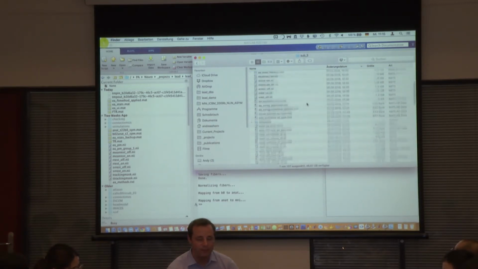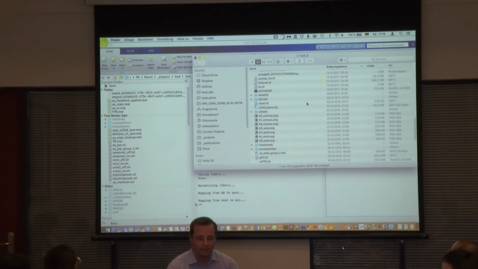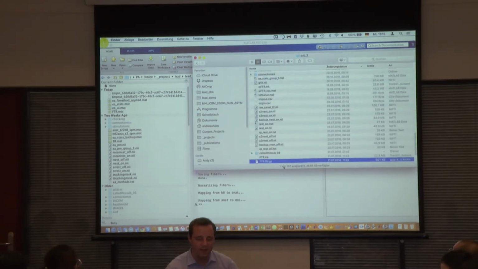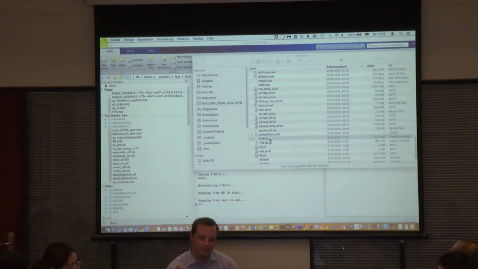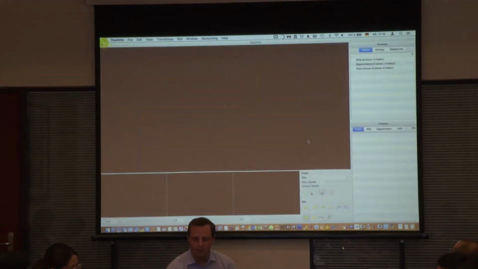So in the end, what we will get is an ftr.trk file, which is this one, and we can open that in TrackVis just for visualization. So we can do that now.